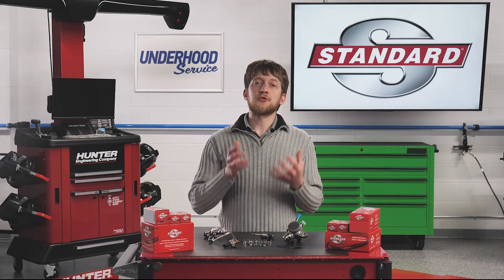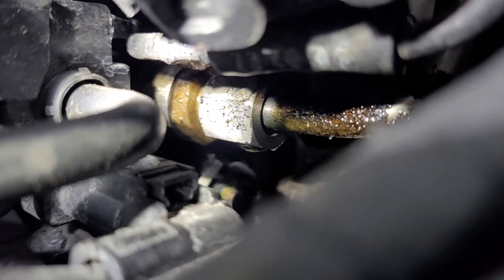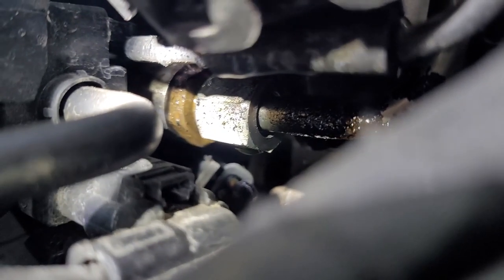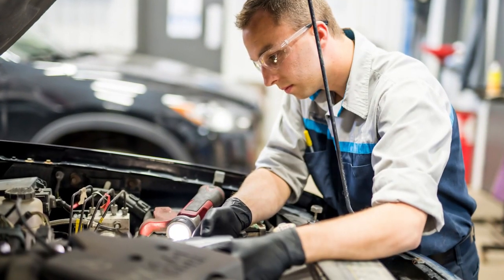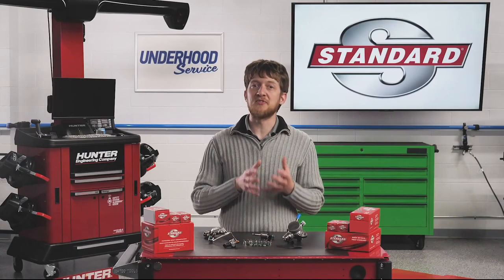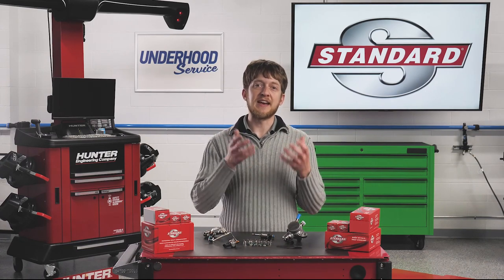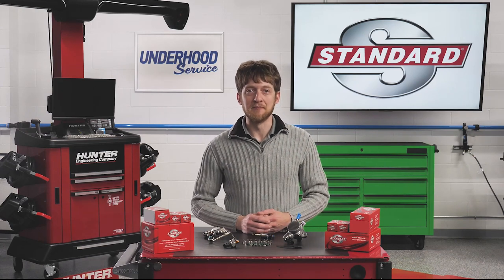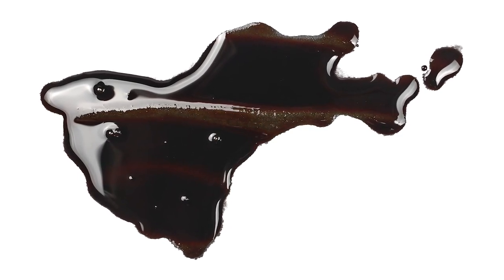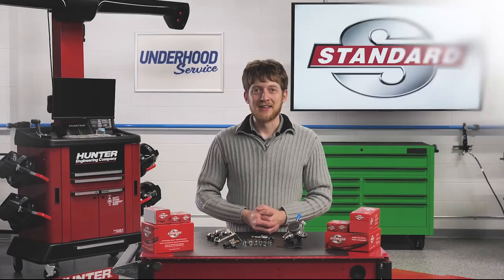Finally, be extremely careful whenever searching for a fuel leak source. GDI systems operate under enormous pressure, and this pressurized fuel can pose a number of health risks if you are not careful. Wear your personal protective equipment — not just some of the time, but all the time. If you are having trouble finding the source of a leak, try using a telescoping mirror or the camera on your smartphone to gain access to those hard-to-reach areas in the engine bay. If you can't find an external leak, check the engine oil — it's possible for fuel to leak out of the high-pressure fuel pump and into the crankcase.